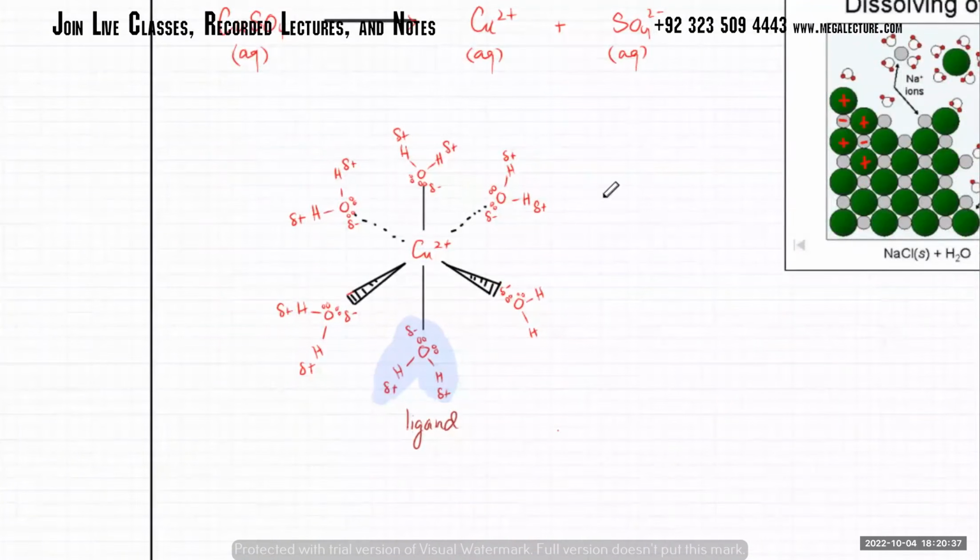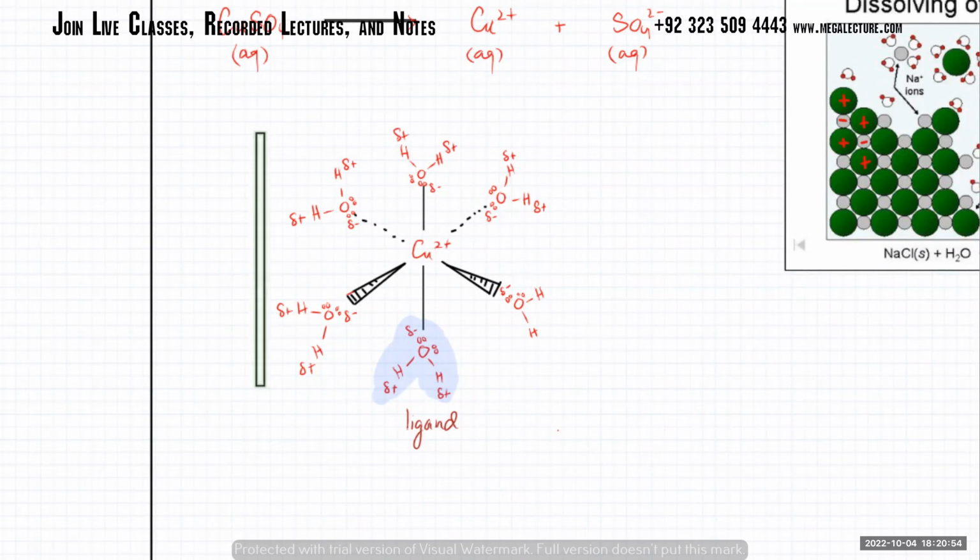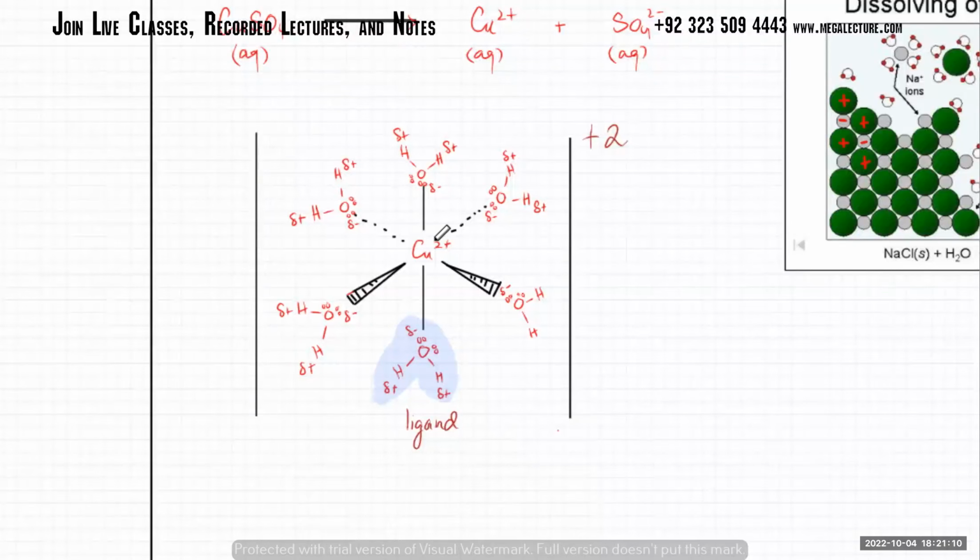And this entire thing will have what charge? The copper is +2, the water molecules are neutral. Now this is one whole thing. Copper 2+ is no longer separate. There's 6 water molecules that are sticking to it. So this entire thing is now an ion. That's your metal complex. It's going to have a charge of +2 because copper was +2 and the water molecules were neutral. So if you add up all the charges, the overall thing will have a charge of +2.